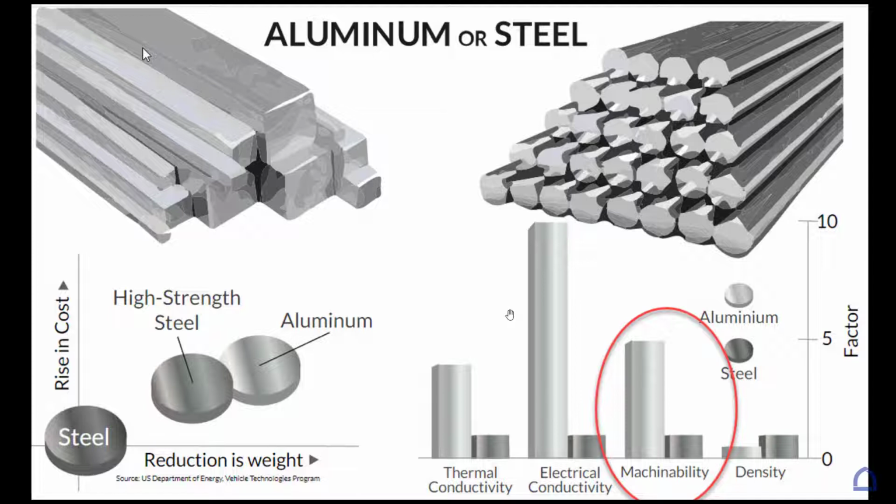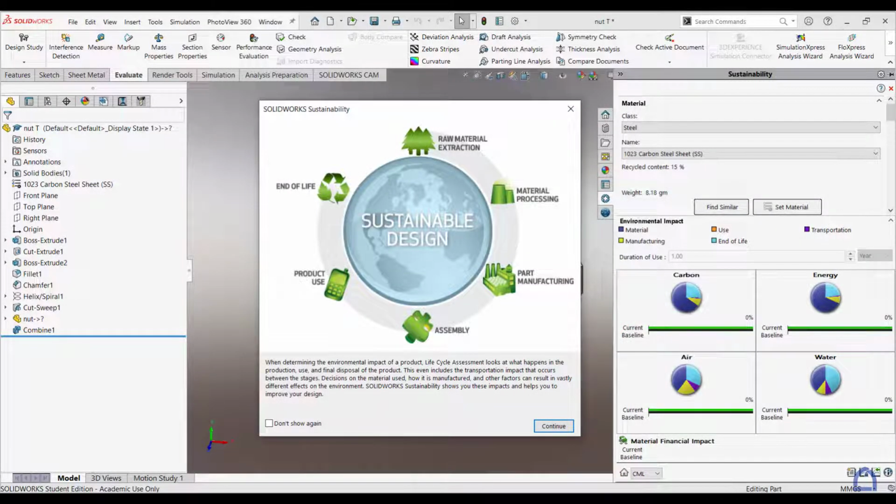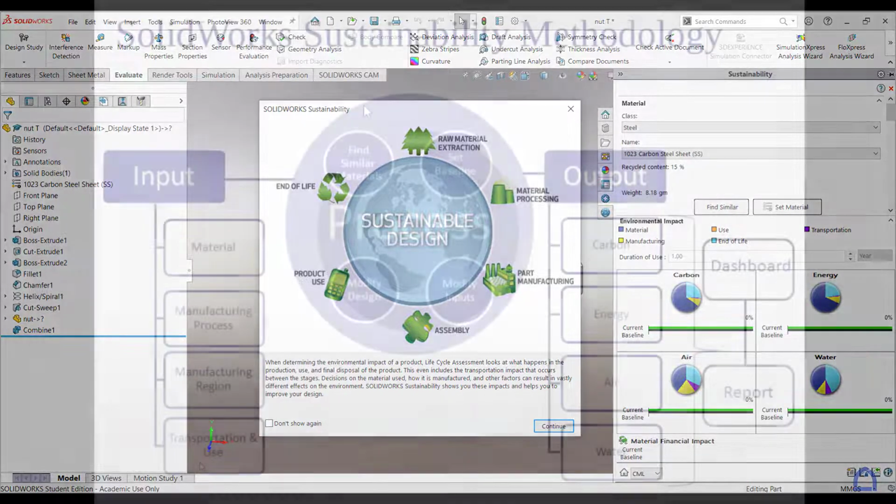So at this point, when we are comparing these two materials, we come to the conclusion that aluminum is a better choice from the sustainability point of view. But at the same time, you need to compromise on strength because aluminum does not possess much strength, and if your project demands a high strength metal, aluminum is not an option. So, which other material would be more sustainable without compromising the required material properties? To find the best sustainable alternative, we can use the sustainability module that we will see in the coming session.